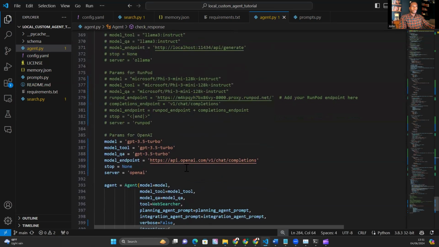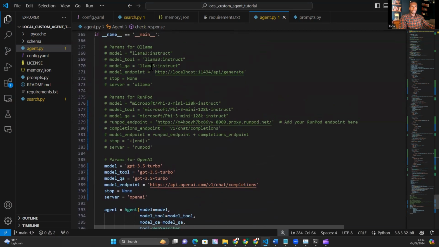I have a video showing you how to set up your own inference server on RunPod, so I'll link that in the description to this video. I also have a walkthrough of this script and going into the details of the Python code here using the Llama local installation. So check that out too. I'll link that in the description to this video.